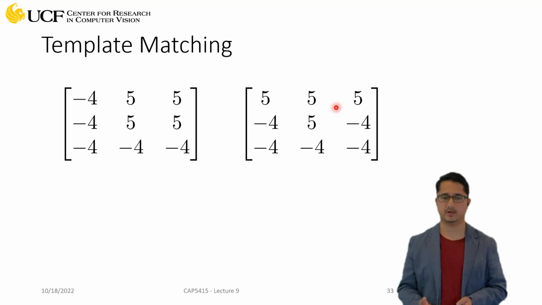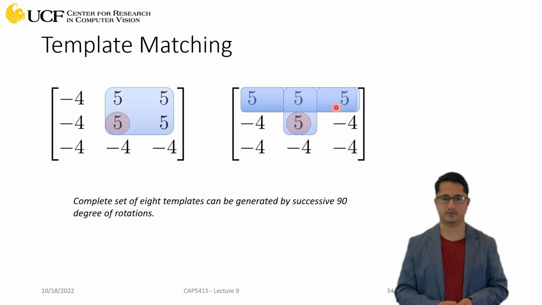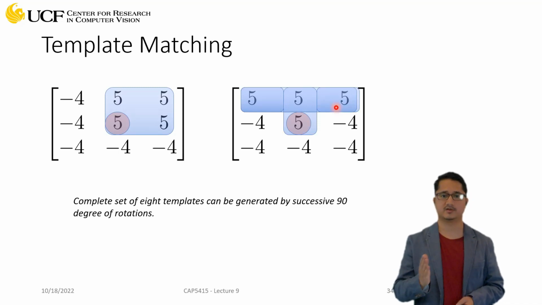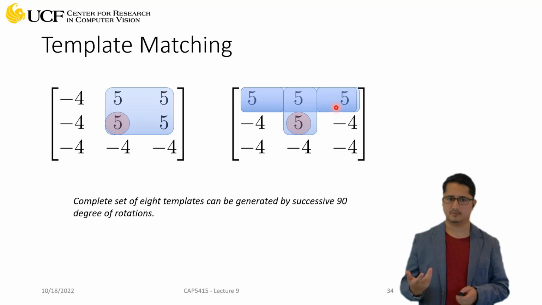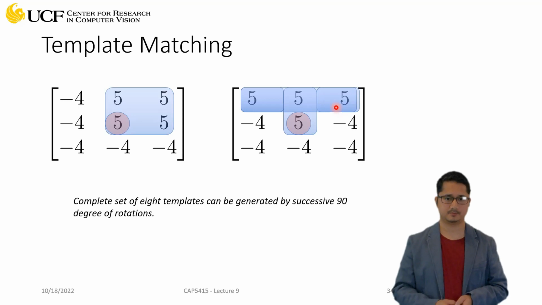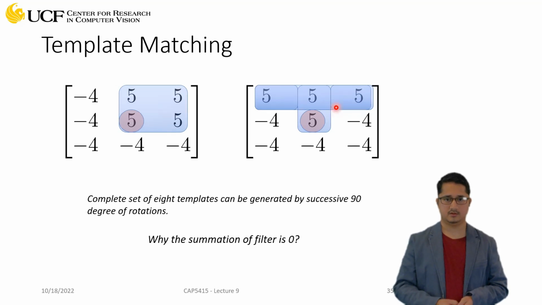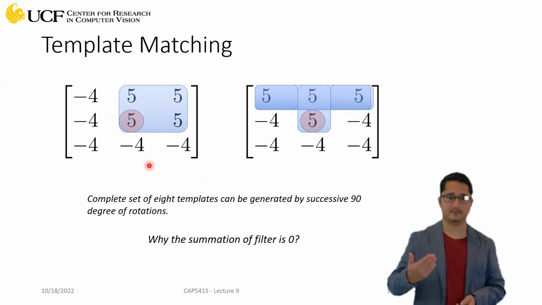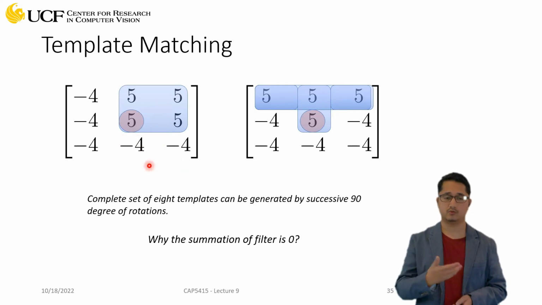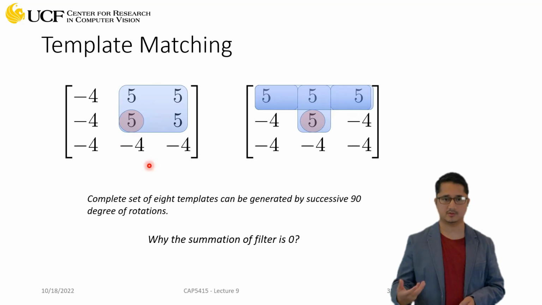But this is a very crude algorithm. And of course, we don't use this because it has a lot of limitations as well. It is only considering some discrete values. Of course, you can make it slightly bigger and make it smoother, but still it will be discrete. The other thing is that the summation of this filter should be 0, which I think you know by now. It's trying to normalize. If you have different intensities in your input image, you don't want the response to be different. You want the response always to be the same number to be able to identify whether there's a corner or not.